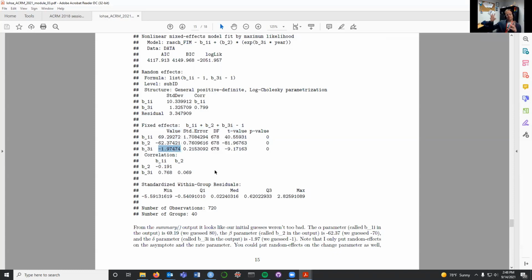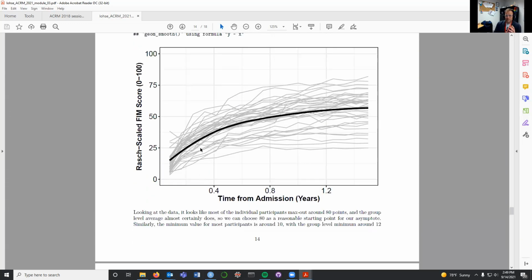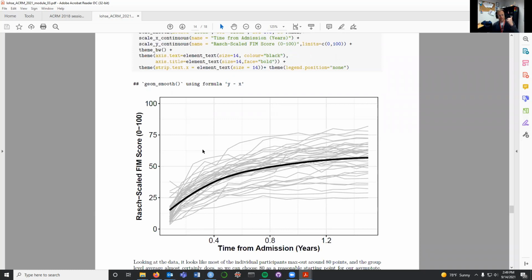So considering the scale, that's ultimately farther off, but the model still was able to converge, searching the available parameter space and determining that these three values were actually the best fitting values that explain the variation in the data, given the starting values that we provided it with. So we've successfully now fit an unconditional negative exponential model to say, well, which three values, in terms of an asymptote, a change parameter, and a rate parameter best capture the change over time in these data.